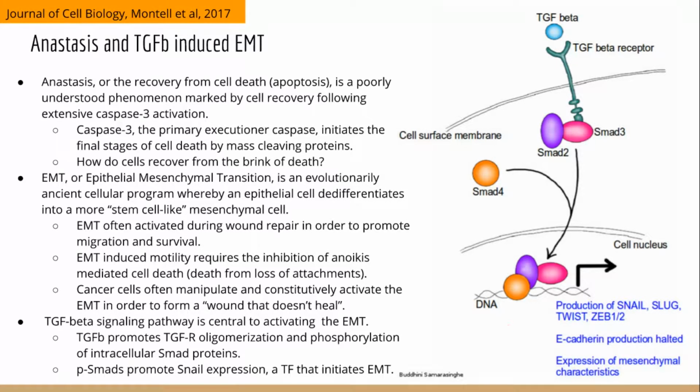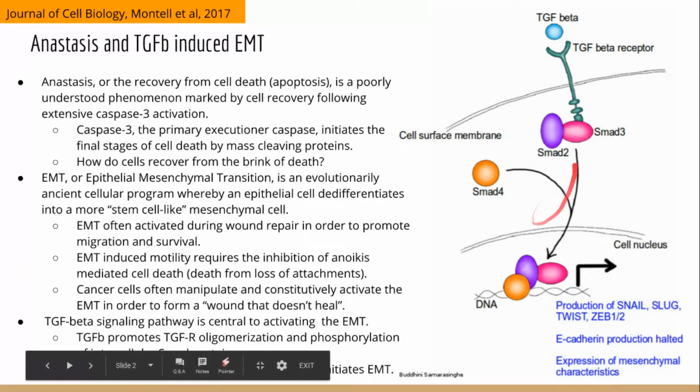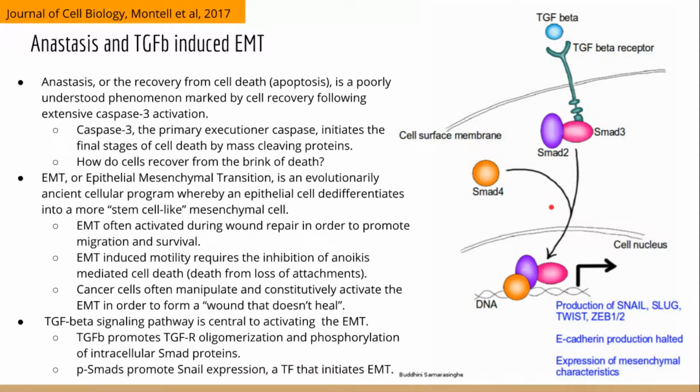Normally when a cell loses its attachment to the extracellular matrix or to other cells, it enters a process called anoikis. So the ability to survive without integrin attachment to the extracellular matrix or with E-cadherin attachment to neighboring cells is actually a very big privilege for any given cell. And only in very rare conditions, such as during wound repair or during an EMT, are cells actually allowed to withdraw their extracellular connections.